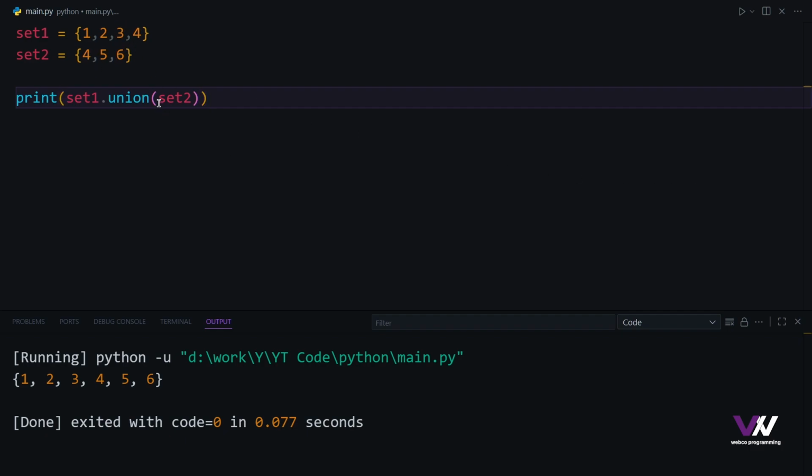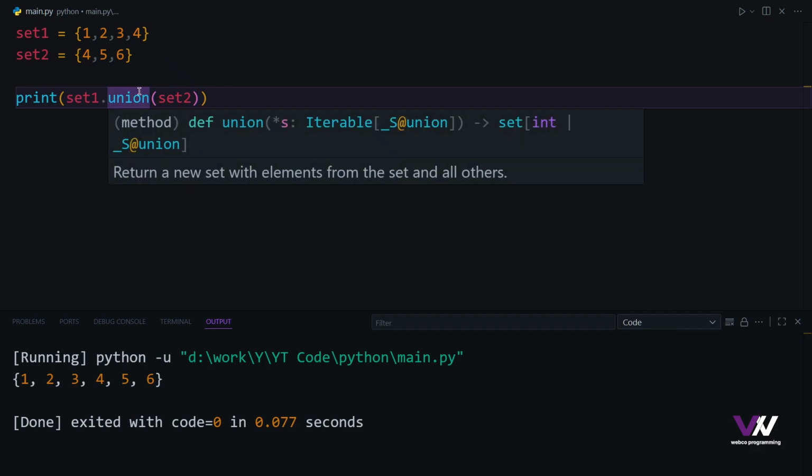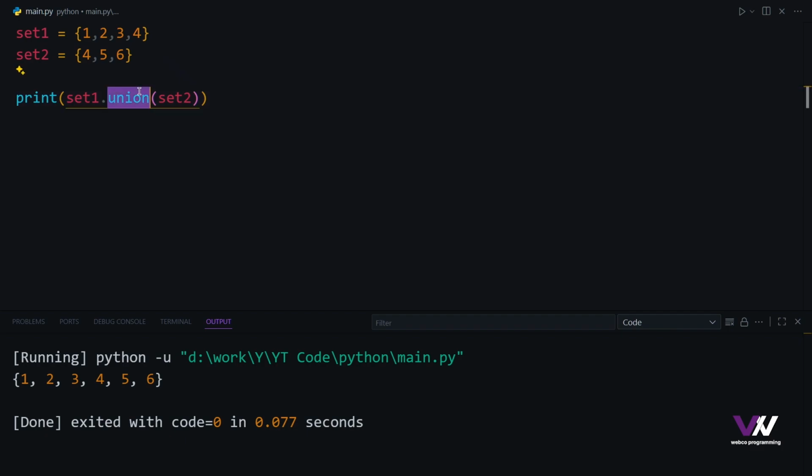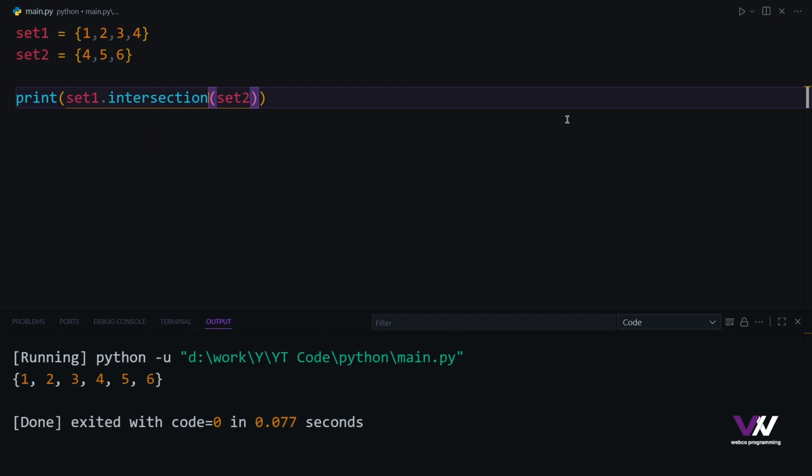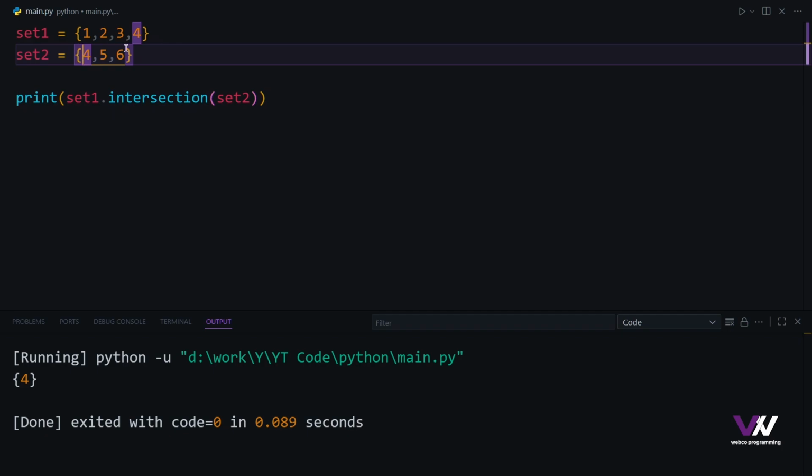And then the other one that we have, which is a very good method, is our intersection, which finds what is common and available in both of our sets. For example, in this case, we got our number 4 in both set 1 and set 2. So we're going to have this intersection, and if we run this, you can see we got our number 4 right here. Of course, if we have, for example, number 3 here, if we run again, you can see we got both of them right here.